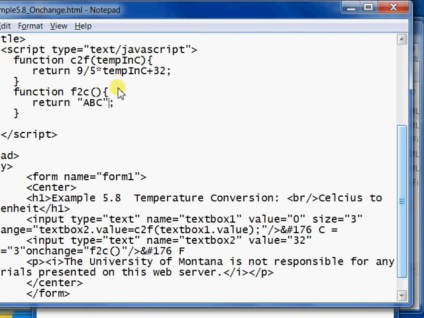All right, so if I go down here and I call on F, now on change we're just going to say go call F to C. Watch what happens here, and this of course isn't going to work right because we need to change this a little bit, so text box 1.value is going to equal, oops, single quote. We'll just put whatever F to C does. All right, let's watch that.